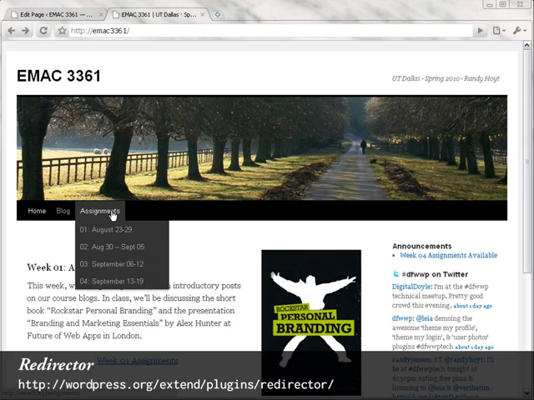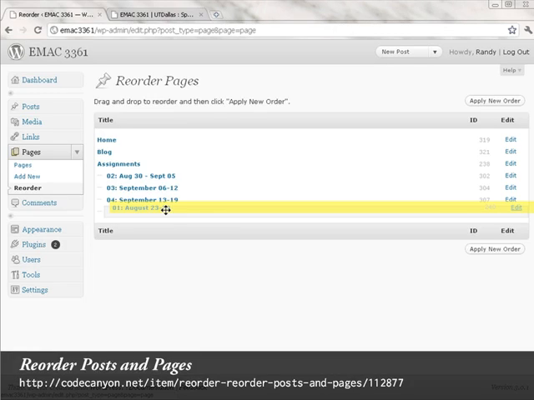Now you can do that by editing all the menu order fields, which I showed you. You can go into all the pages and edit their menu order. Or you can use a plugin called Reorder. This gives you another page, another screen in the admin under pages that lists all your pages here in a hierarchy. To reorder the pages, you simply click on it and drag it. So you can reorder that just like this. And so now I've moved week 1 to the very bottom.